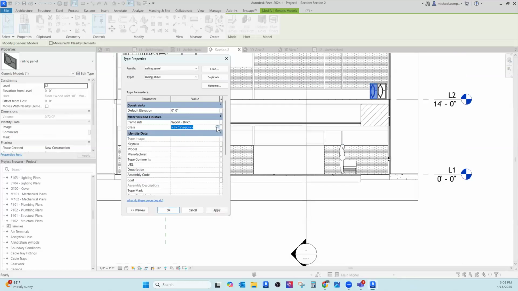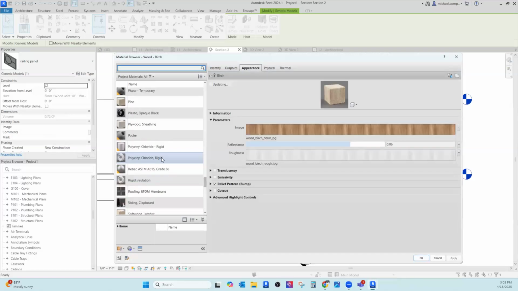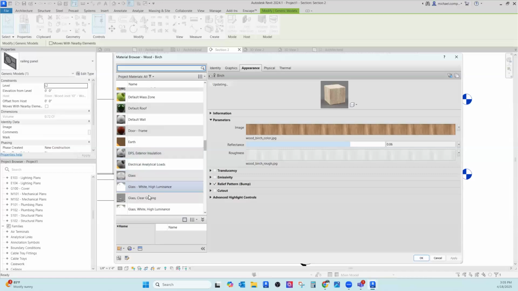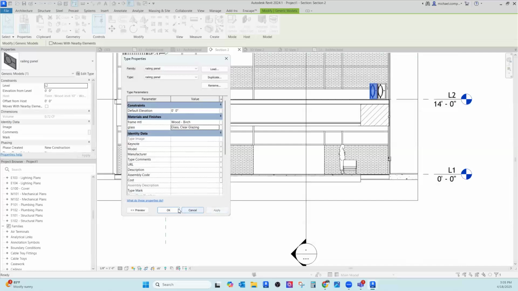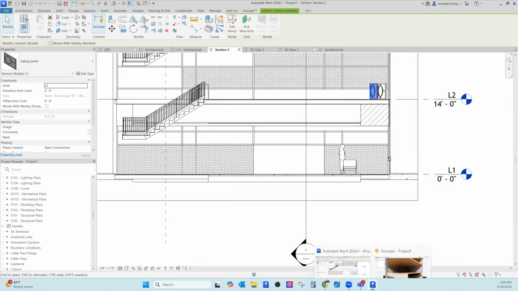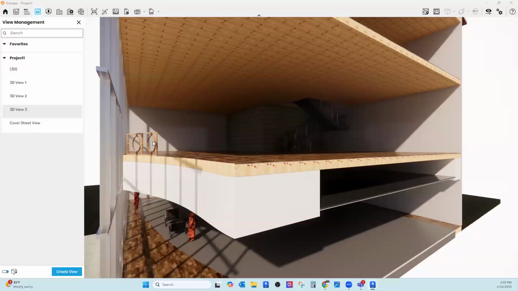And then I'm going to change glass to glass. There should be glass in here somewhere already. Here's glass. Okay. All right. Apply and okay. Make sure it worked out. Look, looky look, right? So that's it.